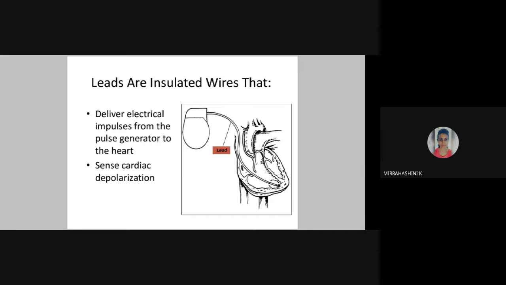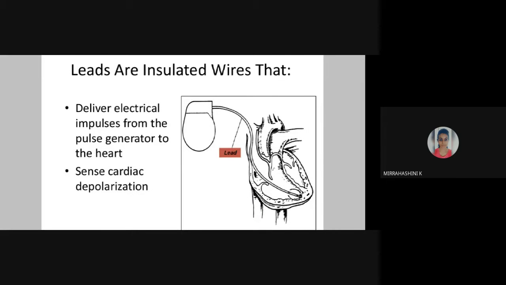This depolarization and repolarization you would have studied already in medical instrumentation, right? Depolarization is when there is a contraction, there will be a depolarization. Once the signal is sent, the muscles will contract, right? How much level of contraction is occurring, this lead has to know. Only then the next pulse has to be transmitted. For each pulse, there will be a contraction, right? So the timing of the pulse, the amplitude of the pulse, the frequency of the pulse, everything is important. So for that, you need to sense the cardiac depolarization.